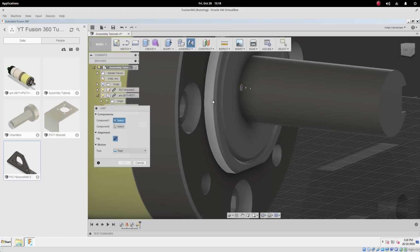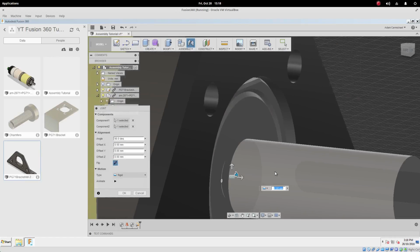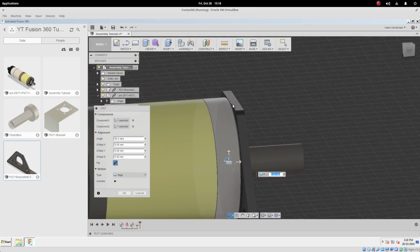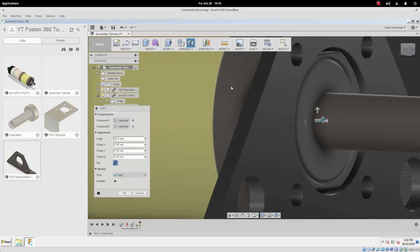And depending on whereabouts we put the mouse cursor, we can set it either to the front, to the back, and also into the middle. I'm going to set it towards the back, and we're going to put the other one here on the back there, like that. And the reason why I chose the back is because I want the back of this face here to be mated against the front face of the motor.